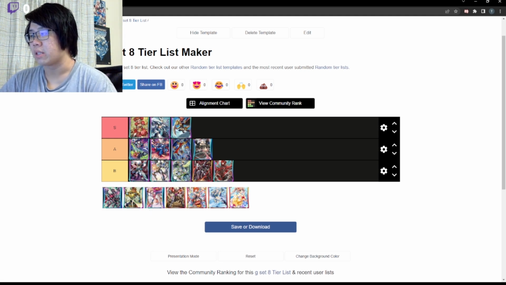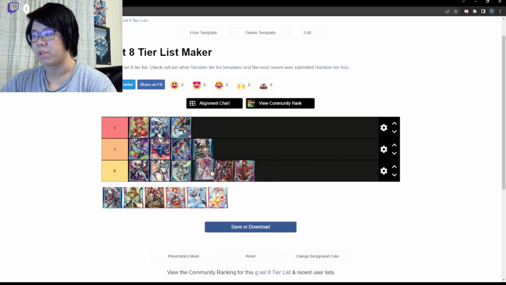Next up we have Celestials. I think this deck definitely belongs in B tier. This deck is way too slow now. I never thought this deck was particularly good to begin with. My opinion has not changed at all. I think this deck is way too slow to compete with the current decks. So yeah, definitely somewhere middling of B tier.